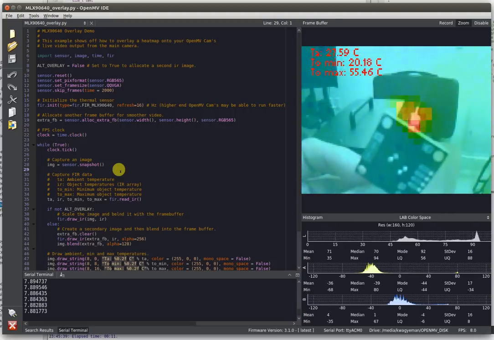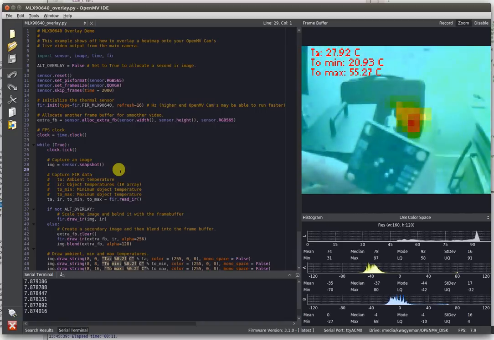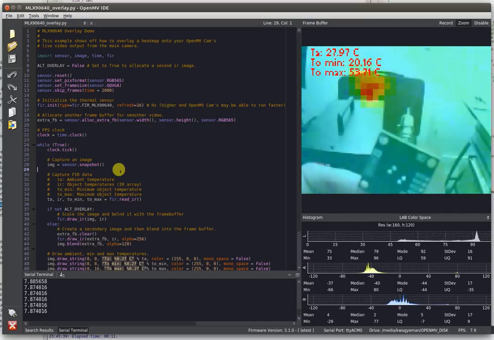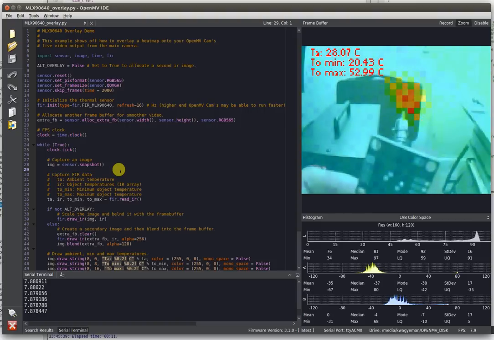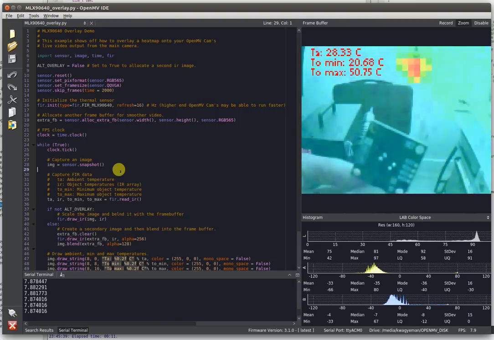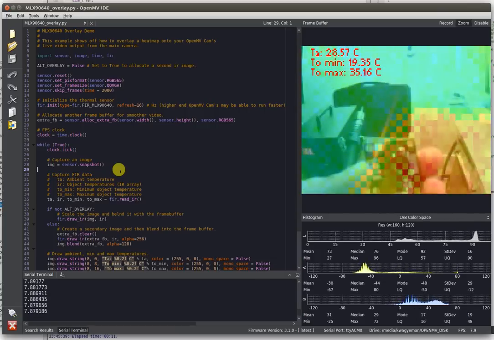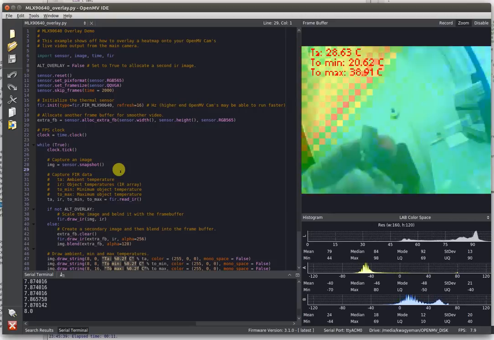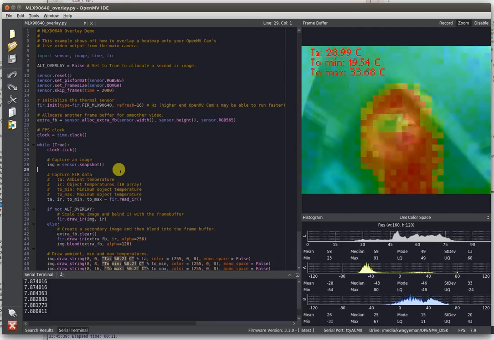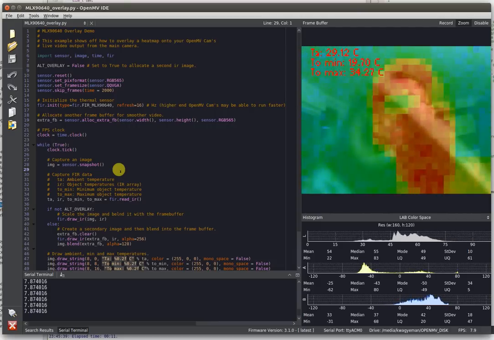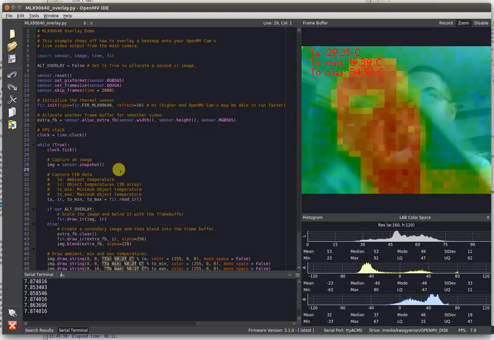It's a little bit tricky to orientate them so that they're facing the right view and such. Anyway, we can see that again, it agrees that the temperature is around 50 degrees Celsius for the tip of that gun. You may wish to generate your own better mounting solution than just having this guy sitting on top of the cam, but whatever you want to do, you can now with the OpenMV Cam. Anyway, let's see, if I point it at my face, you can see that it makes me out. Cool. This guy actually has enough resolution that it can see my glasses that I'm wearing. As you can see, you turn them around, you can see those blobs there.